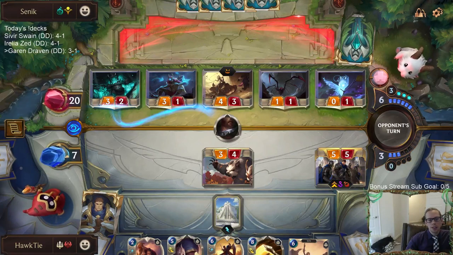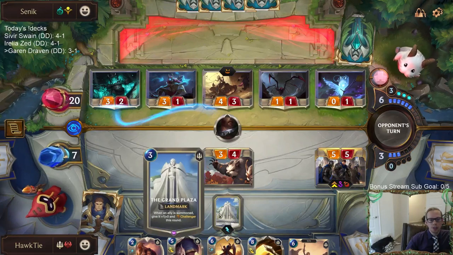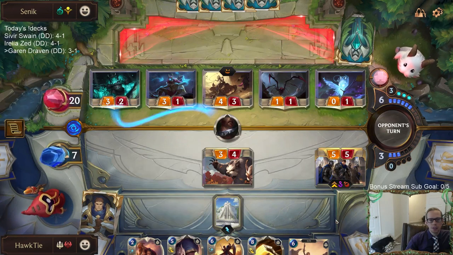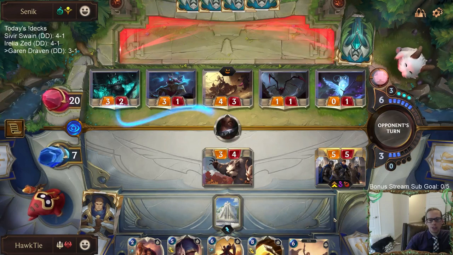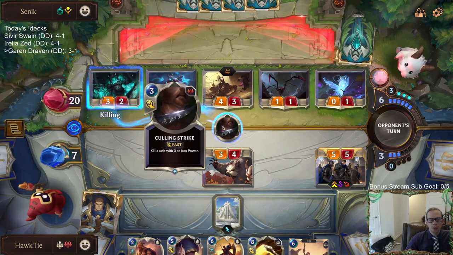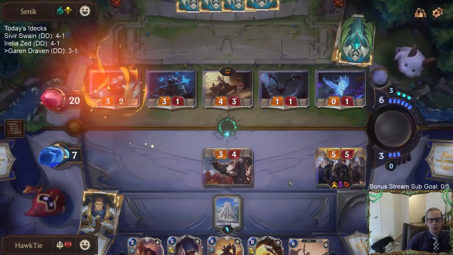Yeah, so I think that's a good lesson learned here: don't keep Plaza with no hand, right? When you don't have the other cheap allies and everything, don't keep Plaza. So I should have just kept Garen, mulligan the rest, probably. Maybe Culling Strike, but maybe not even Culling Strike. Maybe we gotta find a hand first.